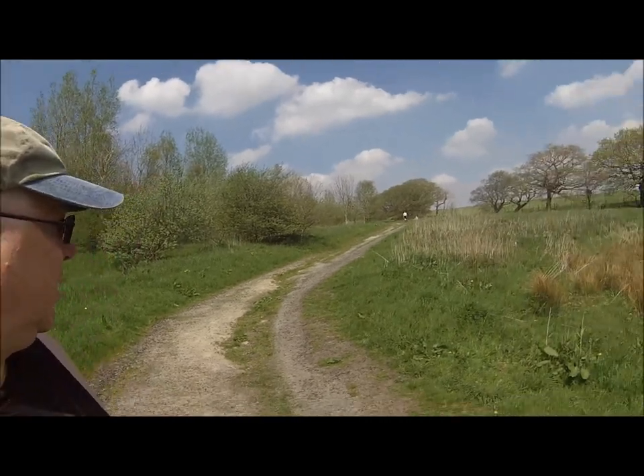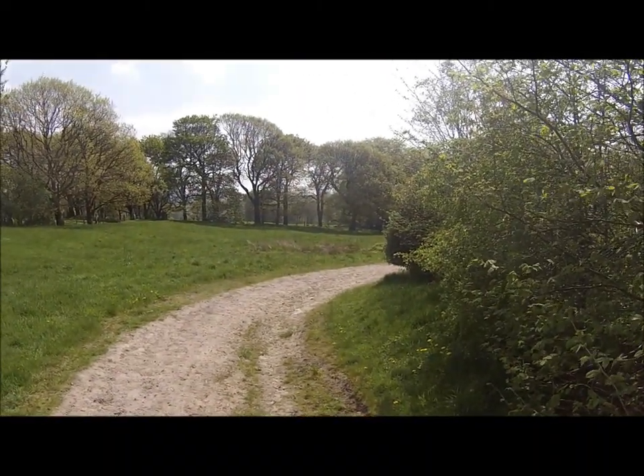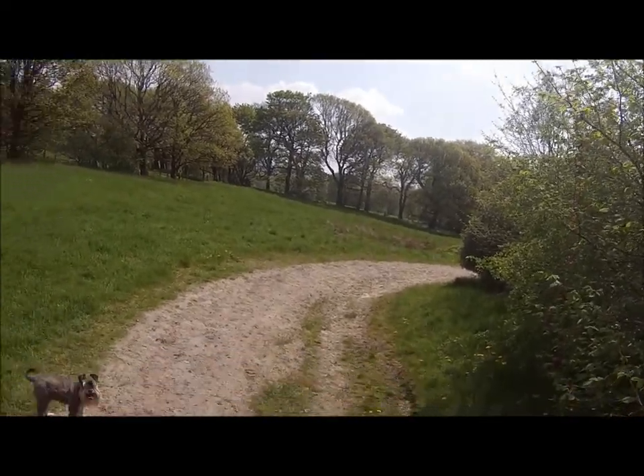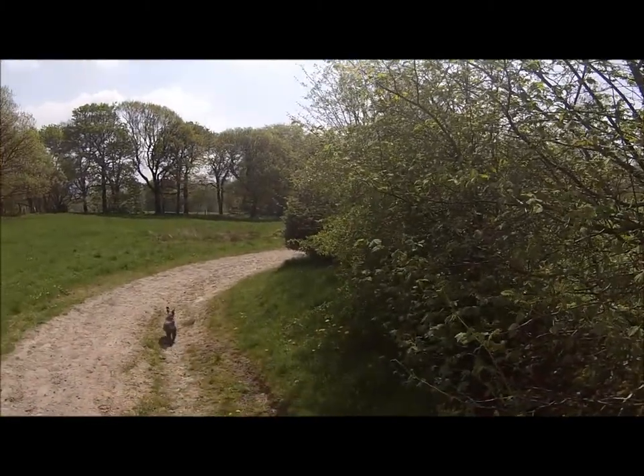I'm just going to go around this corner — talking quietly because from up there towards the top of the path I saw what looks like a herd of deer, under the trees over here, probably just taking a bit of shade. Taking a photo but I can't see whether that's going to be any good with a distance photo. I'll get it on the camera.